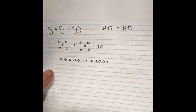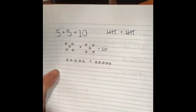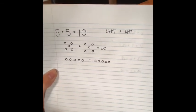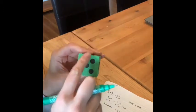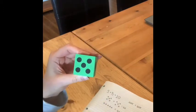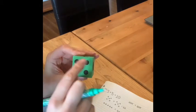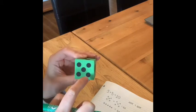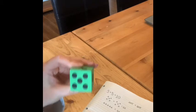So there's lots of different ways to do it, and you can even challenge yourself to try doing multiple different patterns and multiple different ways to experiment with different methods and see what works best for you. The other thing I can do is I know that I'm doubling this. So if I start getting good at it, maybe I go 5, and then I count on. I know I'm going to count this again. So I go 5, 6, 7, 8, 9, 10. And that's another way that I can double it and get to 10.